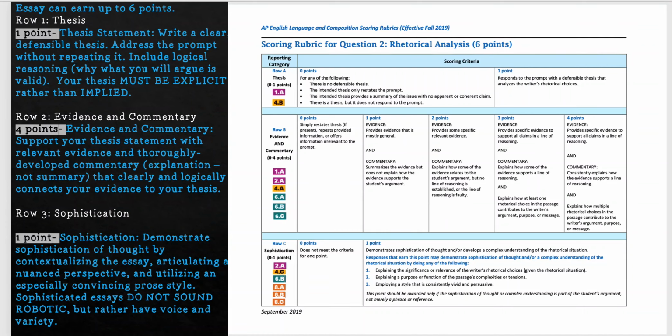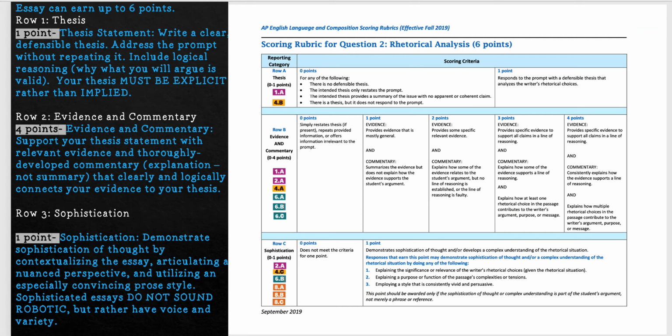And lastly, for row 3 or row C, sophistication, you are demonstrating that sophistication of thought that is expected of a person who has mastered skills in AP Language. You are contextualizing the essay. You are giving background information. You are explaining the currency and the exigence of the writing of the piece by employing anything that you know about the writer, from the italicized information at the top to things that you know about the writer or the time period from history class or science class or your English classes or wherever, your personal experience and observation, film that you watch, as long as it's real and true.